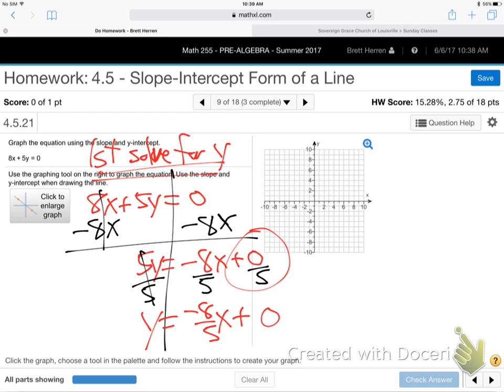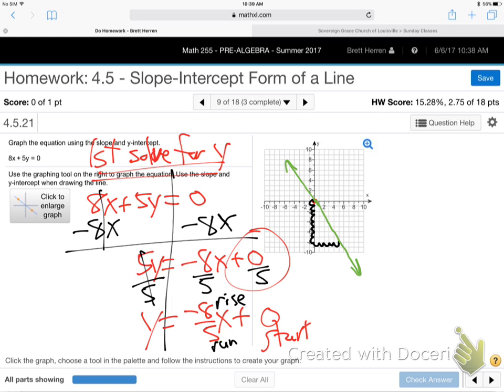All right. So where do we start then on that graph? Start right at the origin. 0, 0. So all these ones that have a 0 out here are going to be starting at the origin, aren't they? Goes through the middle of the graph. Now, from there, we rise and we run. So we go down 8. So down 1, 2, 3, 4, 5, 6, 7, 8 over 5. 1, 2, 3, 4, 5. Down 8 over 5. Connect the dots. There's our graph. The graph goes through the origin because it started at 0. Down 8 over 5.